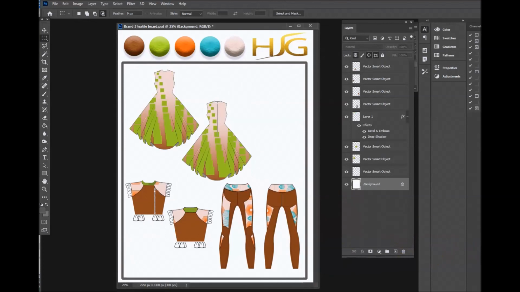So what you will need to submit this time is both your Illustrator file that has your flat drawings, as well as your Photoshop file as a brand 3 spring summer textile board. So that has some sort of layout design, and then has everything presented in one file. Okay, so you will need to submit 2 files. One is Illustrator and the other one is a Photoshop file, and the Photoshop file should have everything in terms of the nice layout, and then the Illustrator file should have your drawings.